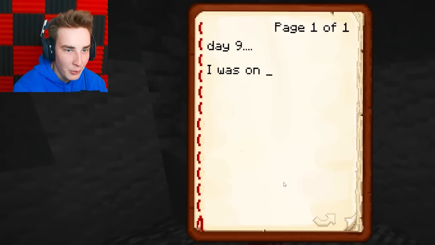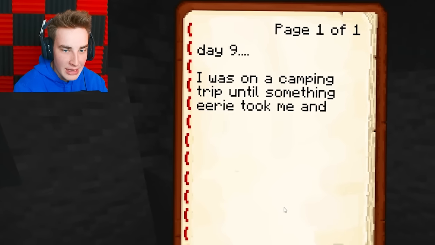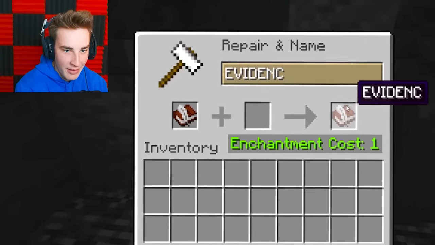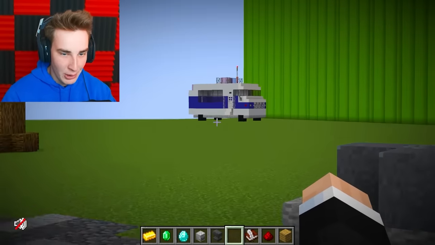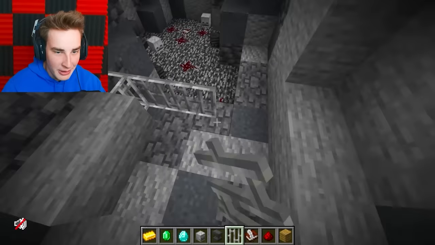Day 9. I was on a camping trip until something eerie took me and my friends into this cave. I don't know if I'll survive. So we can name this evidence 1 and we'll just put it right there. And so it's up to Izzy and Bionic to find that and bring it back to the police mobile without dying to Scary Alex.